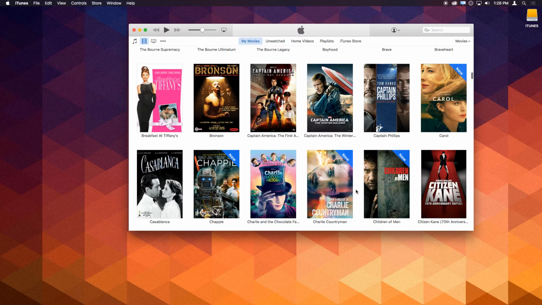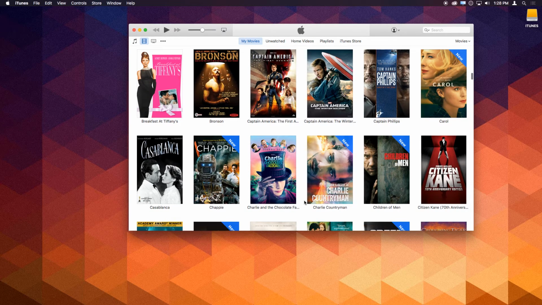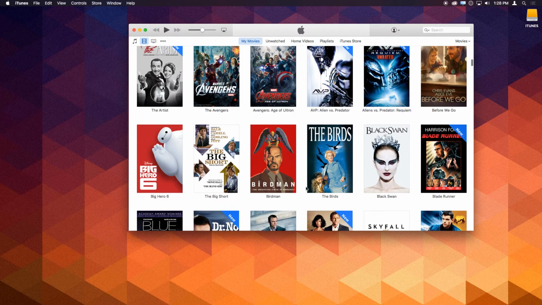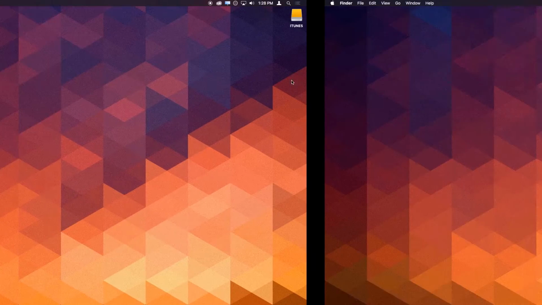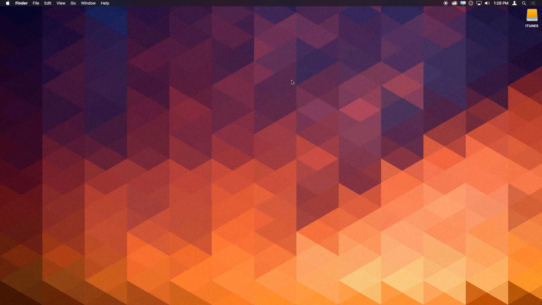So it's a very convenient way to keep a catalog of all your movies. No matter where I get a movie from, I can put it into this iTunes library using this file. So let's take a look at how we can get our hands on it to start with.